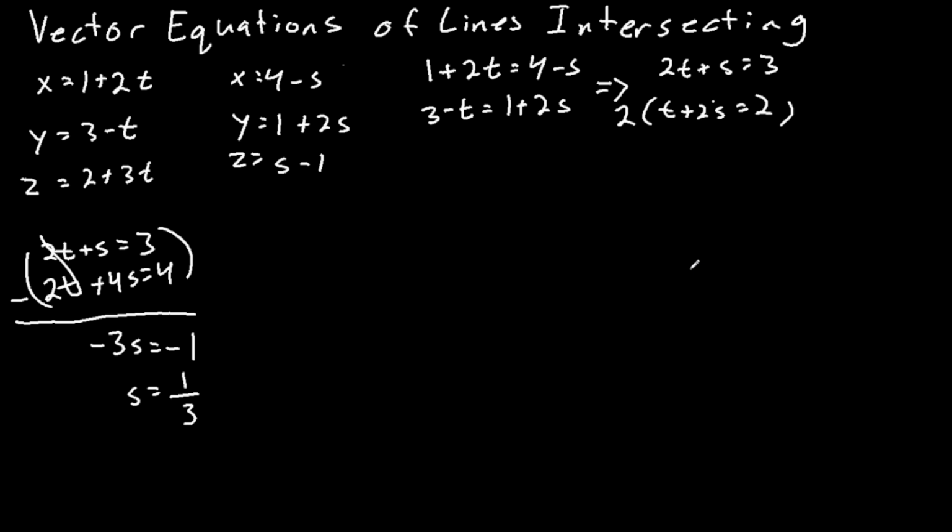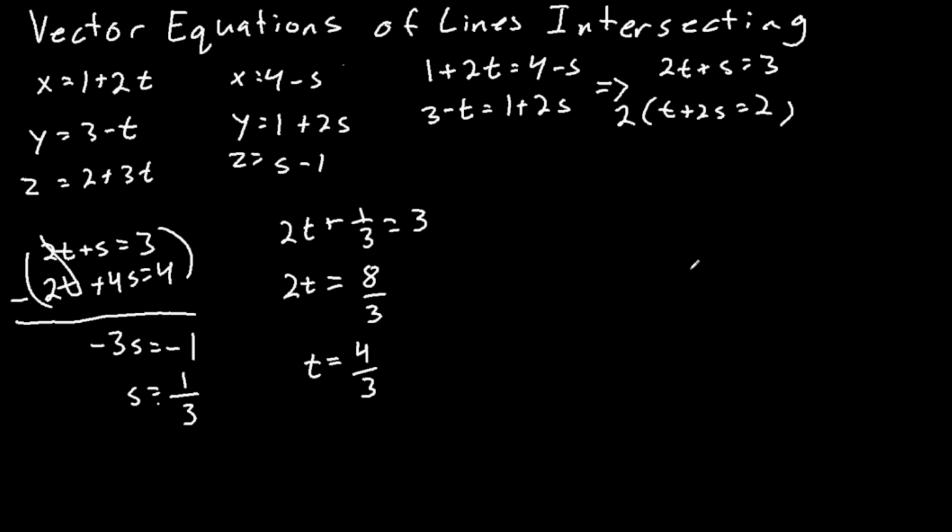Now that we found s, let's plug in s to, I don't know, let's choose this function right here. So 2t plus 1 over 3 is equal to 3. So what does t have to equal for this to work? Let's continue making this simpler. And this is what? This is 10 over 3. Nope, sorry, 8 over 3. Therefore, t is equal to, I don't know, what is this? 4 over 3, yeah.